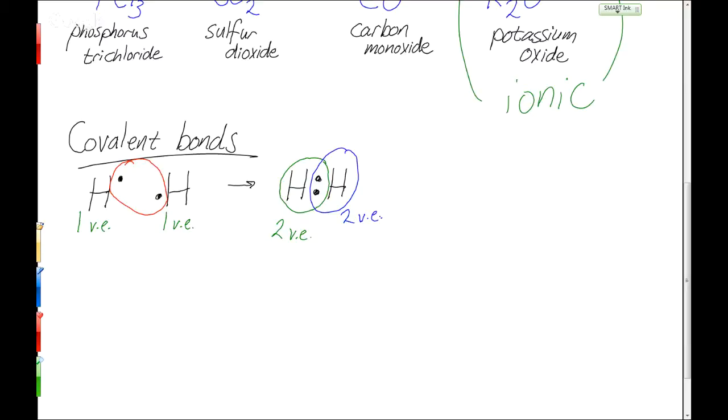And the way that works is there's nothing fancy going on here. It's just that the two atoms are close enough together that those valence shells overlap. And so now those electrons are literally within both shells at the same time because the shells are overlapped. That's where this word covalent comes from. Co means together, so it's the valences together. And the atoms can now share that electron because their valences are together. So now we would say that both of those hydrogen atoms are satisfied. They have their full buckets because they're sharing those electrons and those electrons count in each one. And that's what we call a covalent bond.